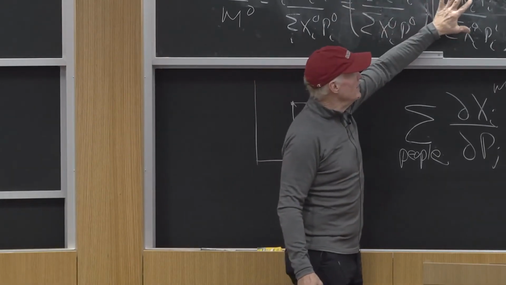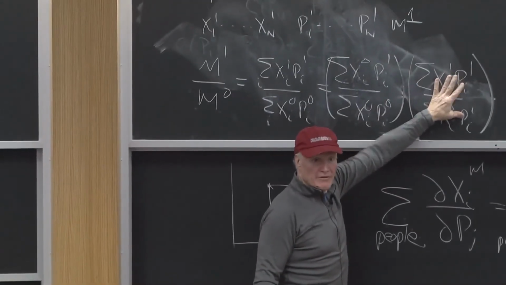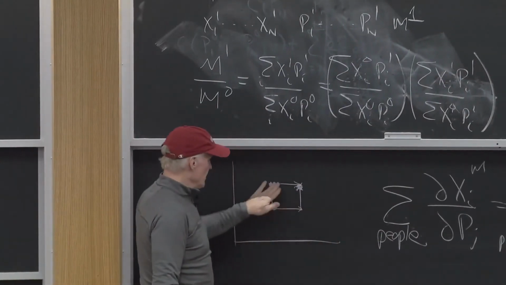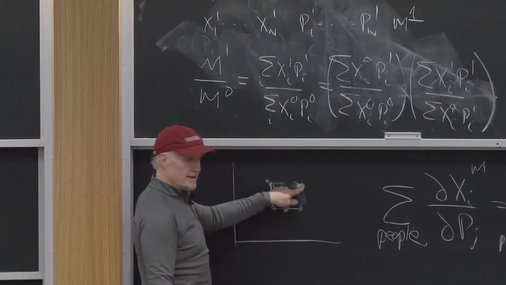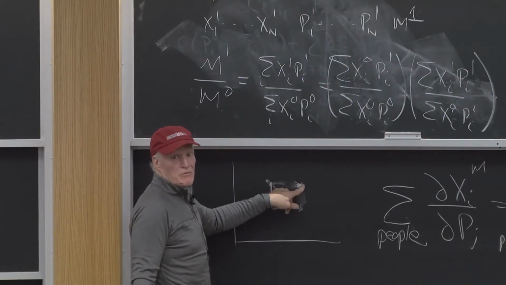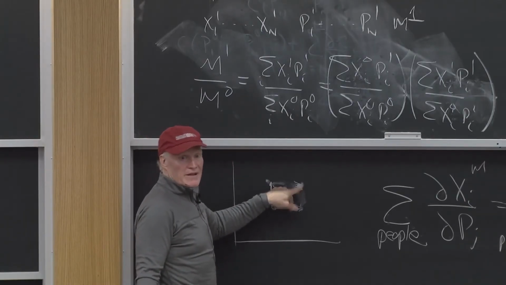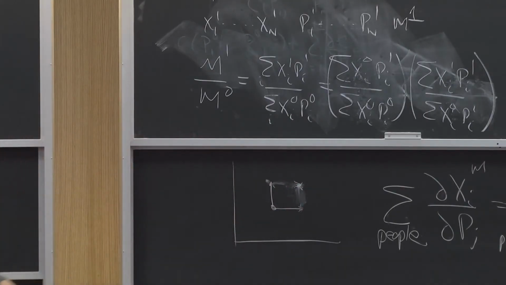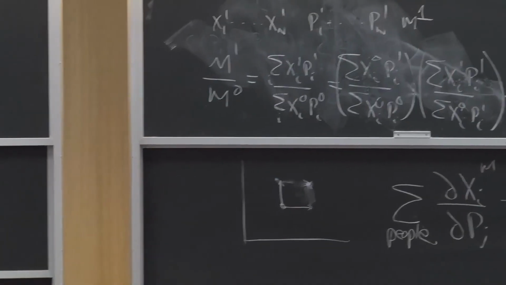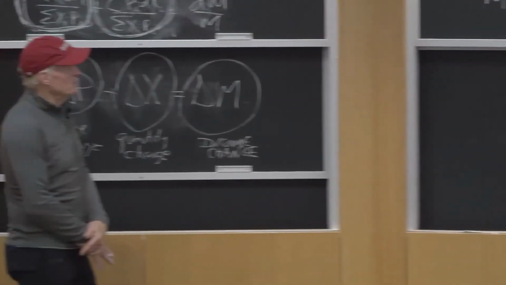So I could have done my price index with ones, and then I would have done my quantity index with zeros. That corresponds to these two paths. But I can't do this. I can't go this way and then go that way and end up here. It just doesn't work. Okay? That's why you got to do one at one and one at the other. If you want to get from A to B, you kind of got to move and then move. All right? Anyway, that's just kind of geometry of it.